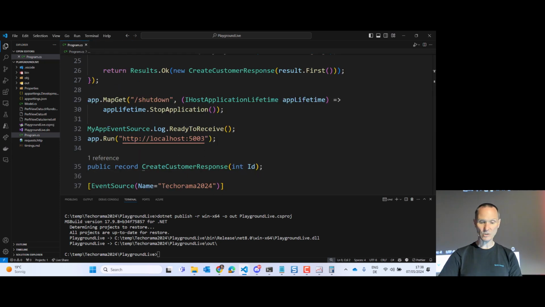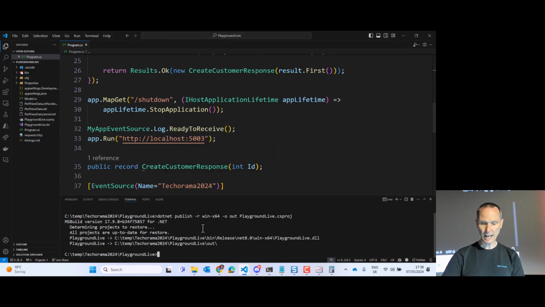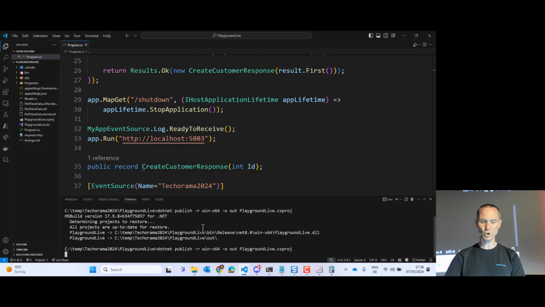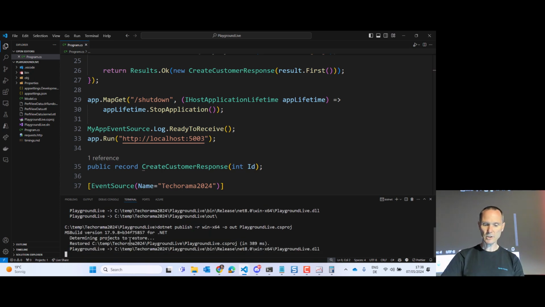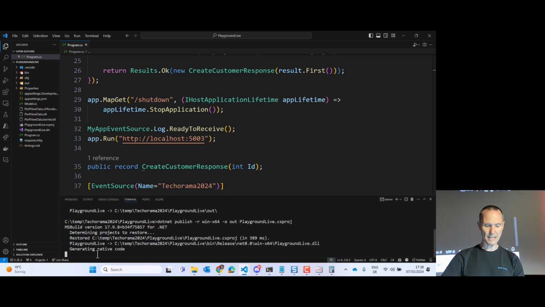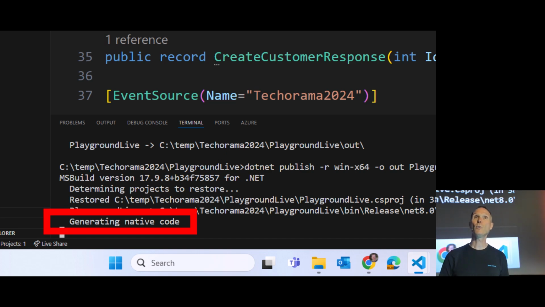Let's simply try this thing. Let me delete the out folder again, and let me redo the publishing. Now you see, publishing starts, and at one point in time, yes, this is exactly what I wanted you to see. This is new. We haven't had that before. This step, generating native code, is now there because we enabled native AOT.